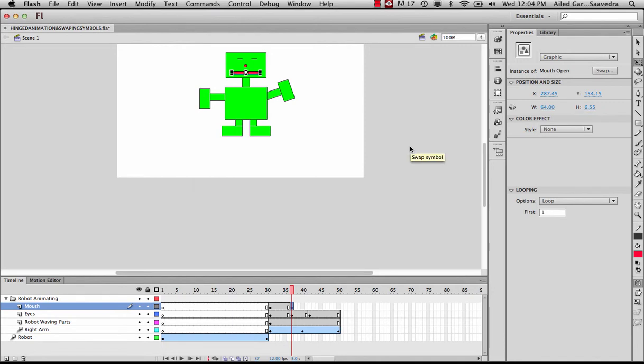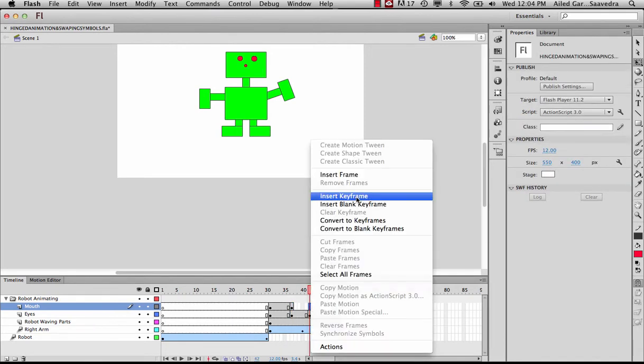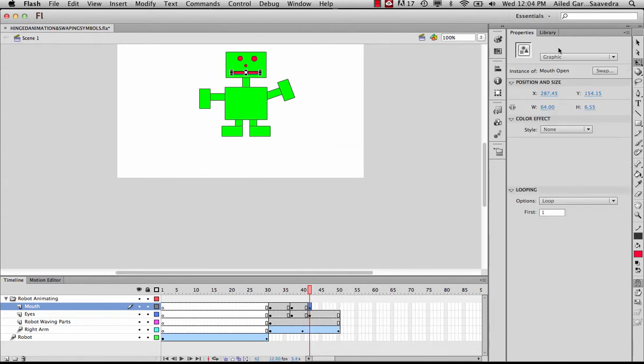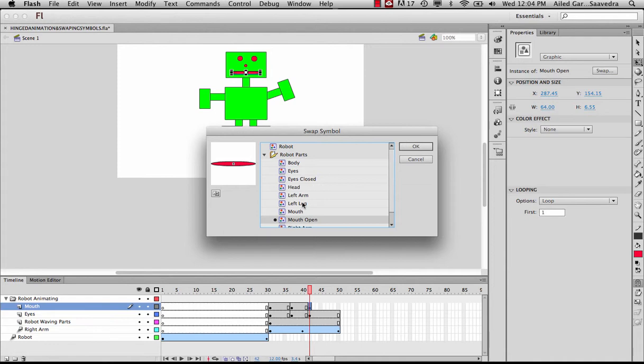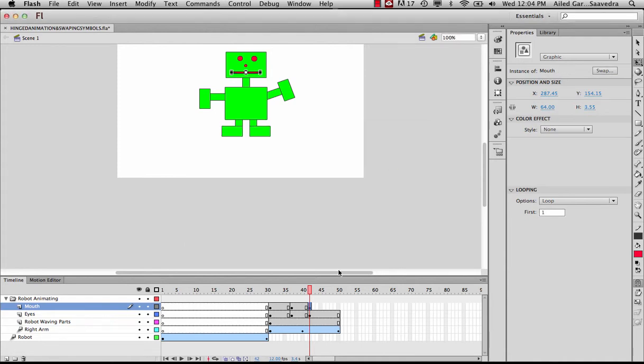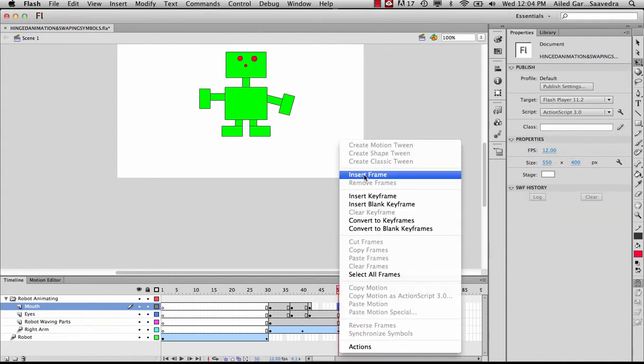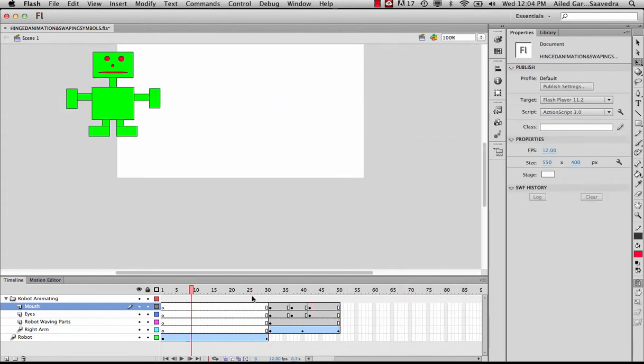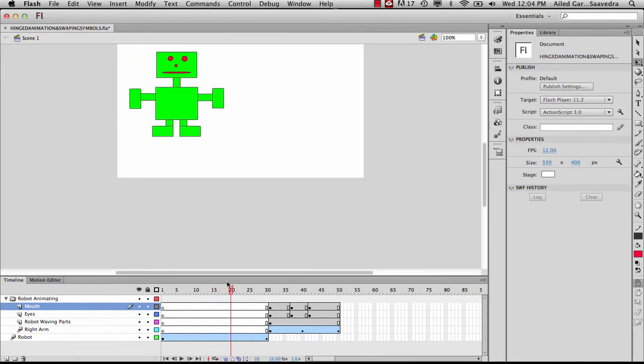I hit OK. I go down the timeline, insert another keyframe, swap the object for another piece, the mouth regular, and then I go in here, and now I just insert a frame since I don't want any more animation to happen.